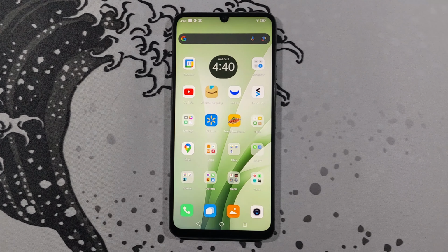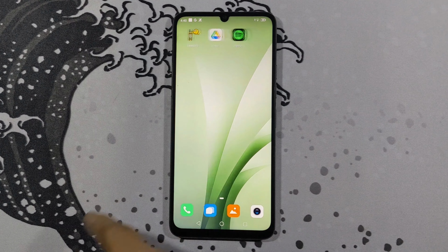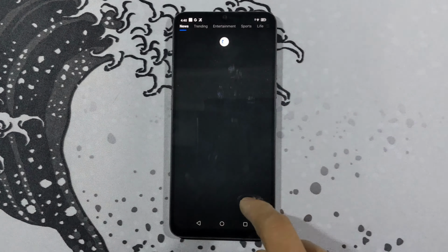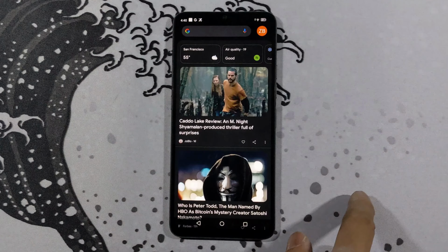For the software side, we get the DDU launcher that's installed on most UMIDIGI phones. It has a shameless copy of the iOS look. Swiping down from the home screen brings up the smart services by default with some system optimization tools, weather, and recently used apps. You can also set up the Google -1 screen by swiping to the right.